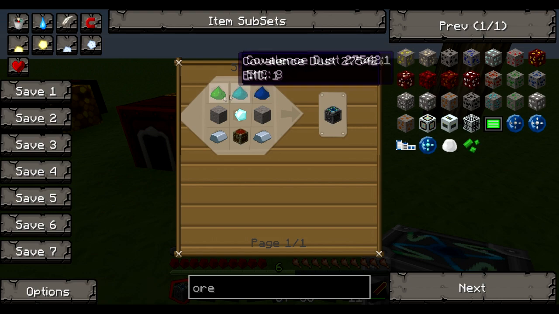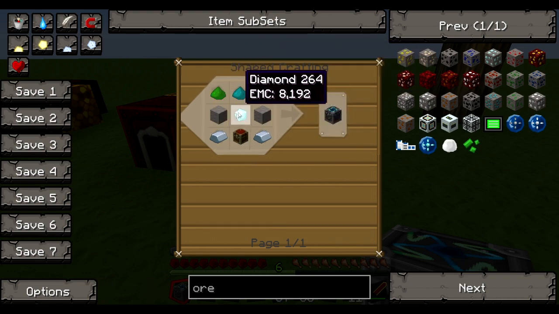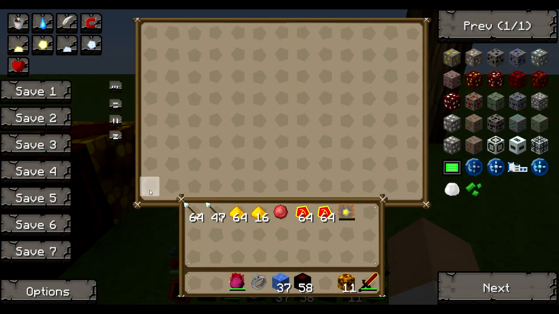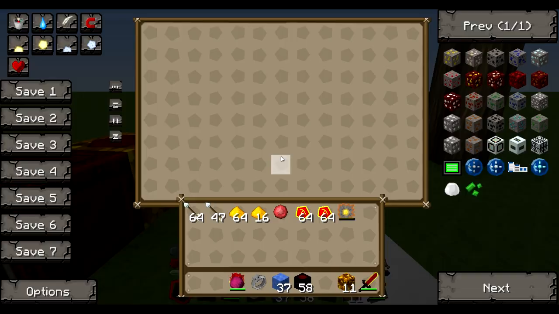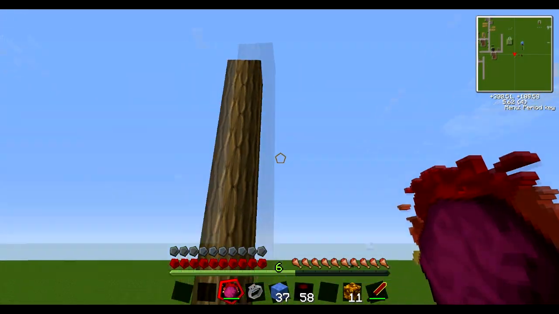Oh, alchemical chest quickly. I just wanted to go over this because I missed it. It's very nice. All 3 covalent dusts, smooth stone, iron, diamond, and chest. Chuck it down. And it's basically a huge chest. Not quite as big as a crystal diamond chest, but it's quite a nice thing. It's not very expensive either. It doesn't require 3 diamonds or lots of crafting.